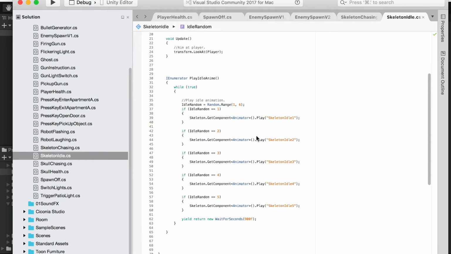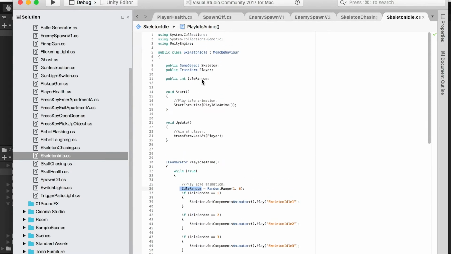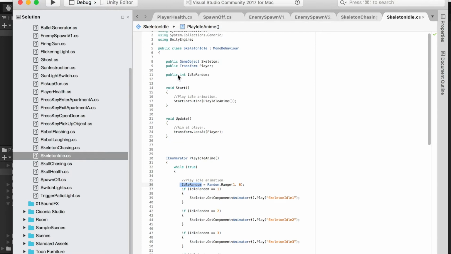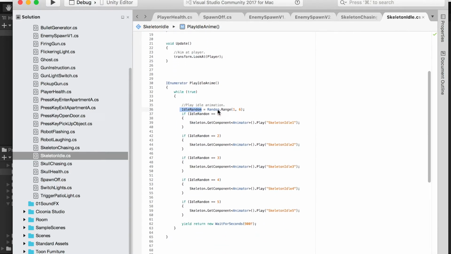And for this coroutine, what's going to happen is the idle random, which is the integer we declared here, is going to randomize a number from the range between 1 to 6. So if this number is generated as 1, you're going to play the first idle animation clip. 2, you're going to play the second animation clip, so we have 5 in total.